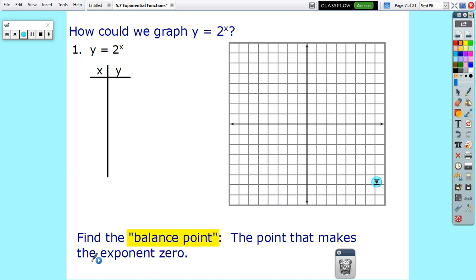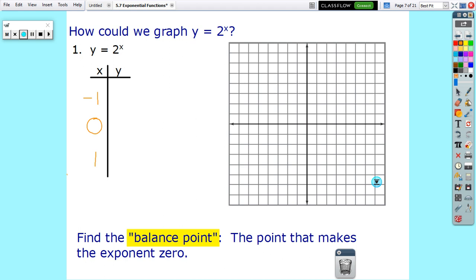And I'm just going to cut to the chase on this one. We talked a little bit more about it today, but what you always want to do is look at your exponent first, and determine what your balance point is. The balance point is just the number that makes your exponent 0. So if your exponent is just x, then your balance point is going to be 0. That's going to be the middle number of your graph. And we really only need one number before that balance point and one number after it. So we would use -1 and +1.